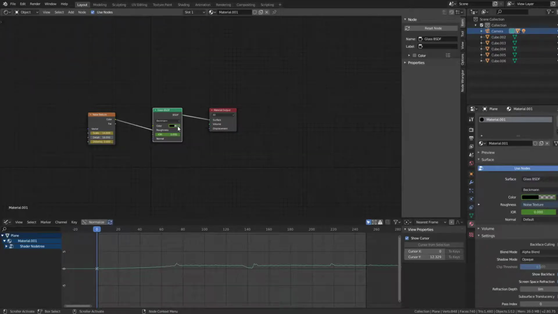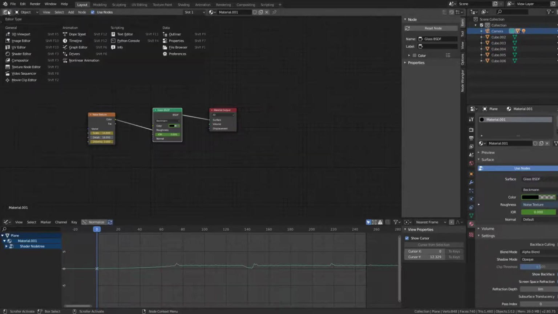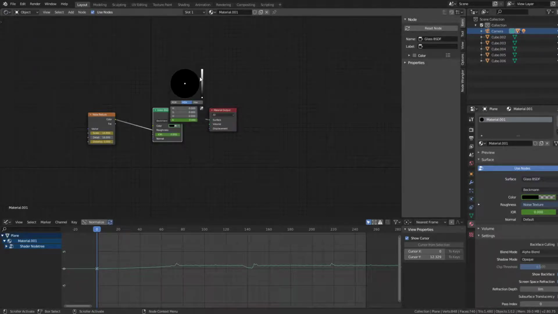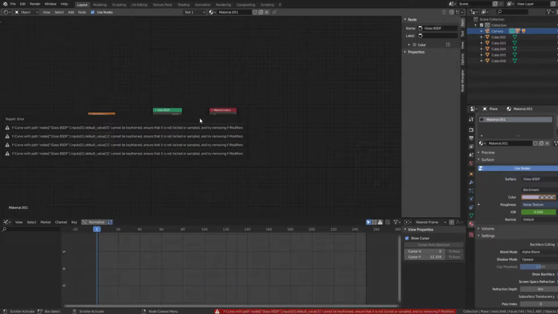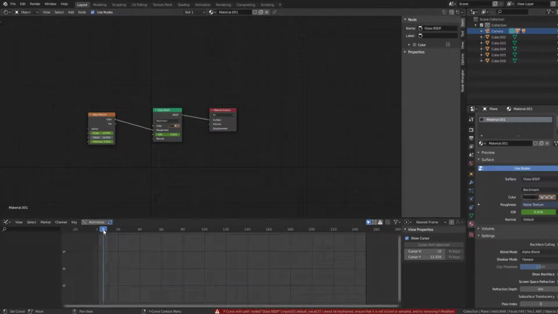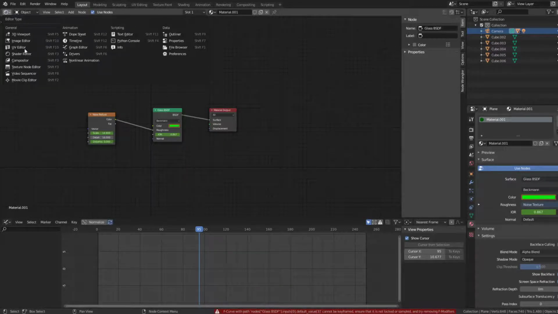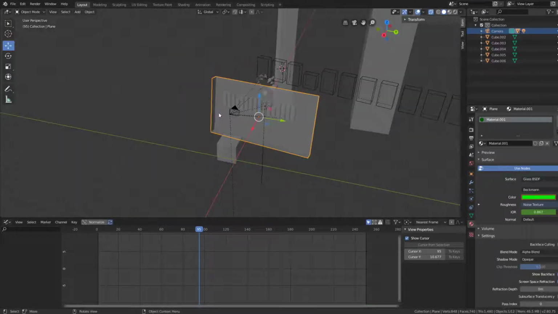You can bake the F curves to the color. So you can change the color over time. You can change the color if you put the color right here. Blue, press I. Can't do it because it's baked. But if you go over here and press green, then it'll go blue to green. It'll animate to green. So anyways, that's pretty much a quick rundown.